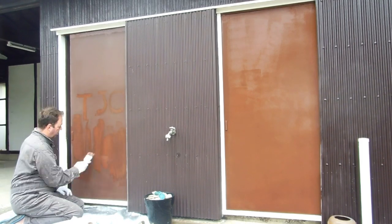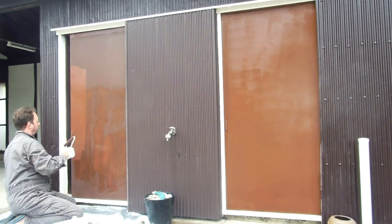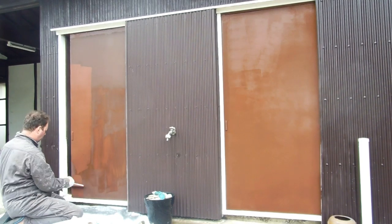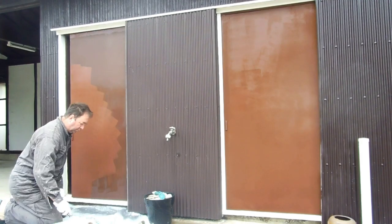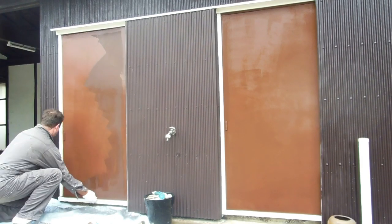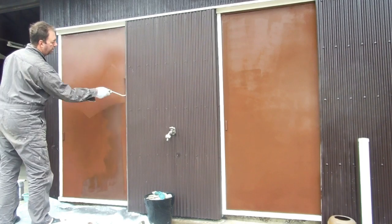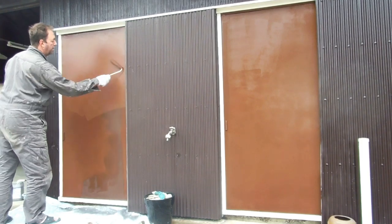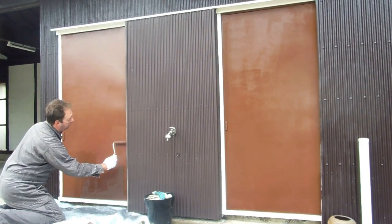So inside that door there, that one that's being painted now, is where that workshop is. And that's that job. We're videoing it for you, so you will get to see it before and after and everything. But it's not a spectacular job. It's just something that's getting done. Most of the stuff that happens is the old farmhouse is maintenance. The structure of the place is solid, but the place is old, so there's always something that's a bit dodgy. And then trying to stay on top of it.